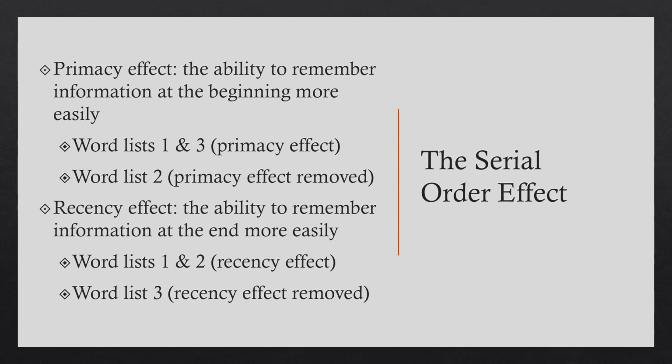And that's what the serial order effect really tries to explain. It's not that we can't remember stuff in the middle of stories. It's just that we do have this innate ability to remember stuff at the beginning of stories and the end of stories much better than the stuff in the middle. However, there are constraints on us, like distractions at the end or distractions at the beginning. These effects can all but be eliminated. Understanding these basic effects is something that I want you to get from this, but also we're going to look at some applications of this a little bit later. So I want you to keep this in your pocket as we move on through the material.